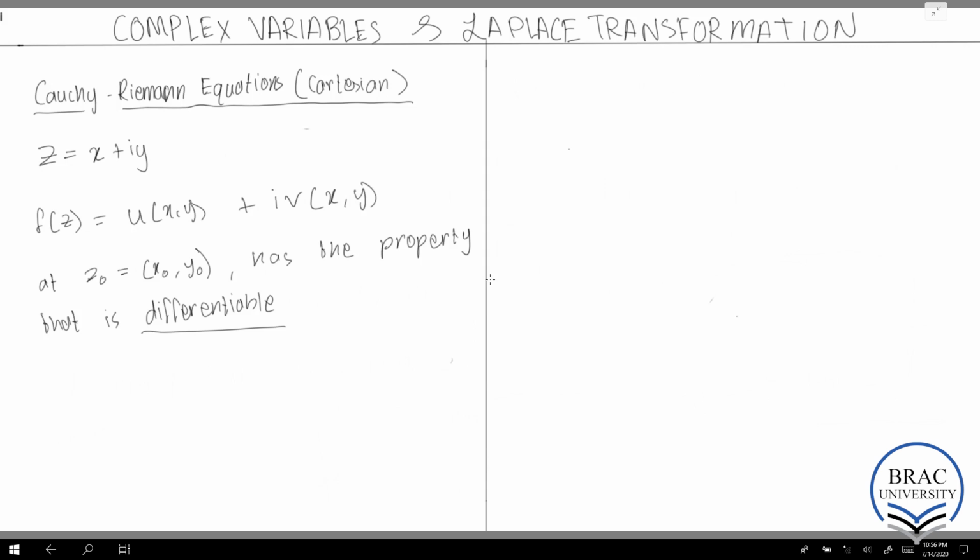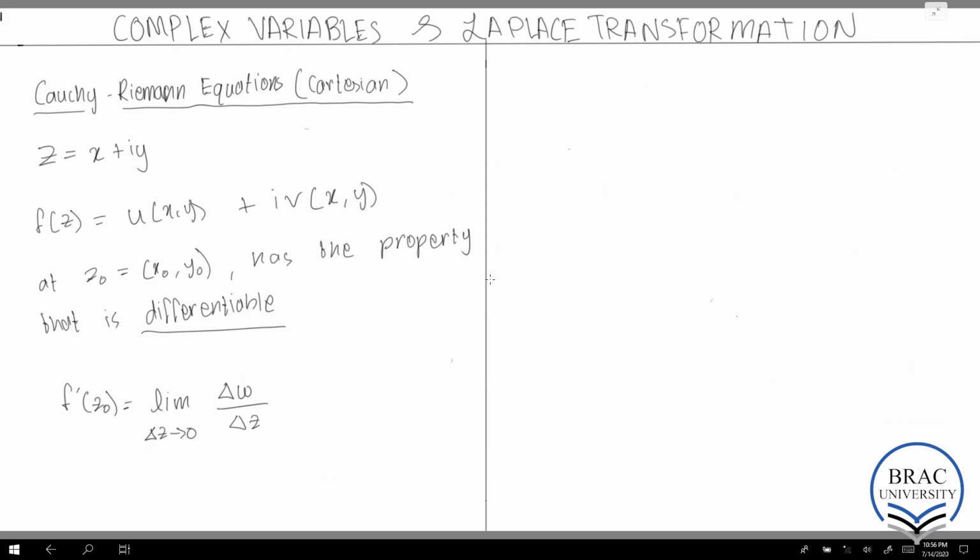First, I'm going to write what we mentioned above, that the derivative exists, that it is differentiable. We can write f prime at z naught in the following manner, where we take the limit as delta z tends to 0 of delta w by delta z. This is the definition of taking a derivative of a complex valued function, as you saw in the previous week's video on differentiation.